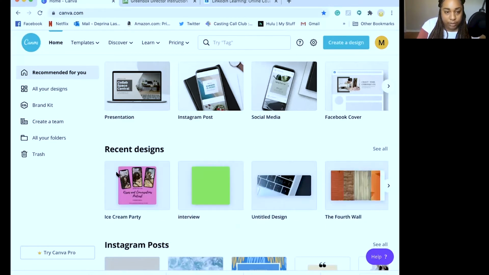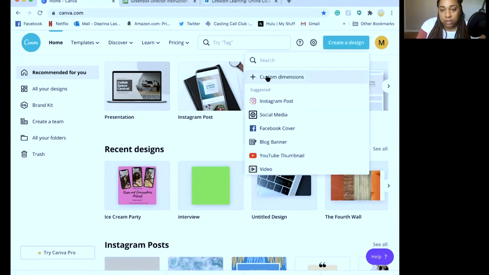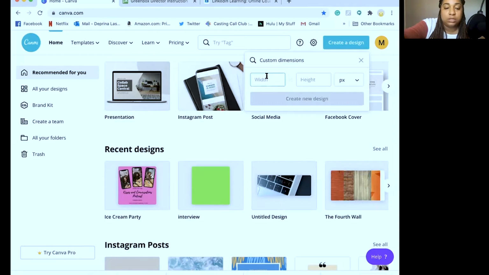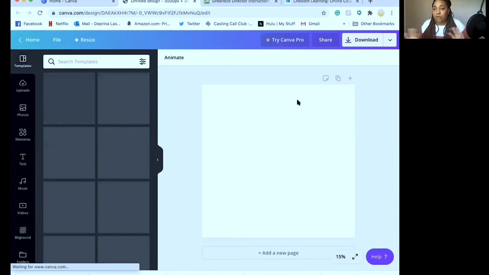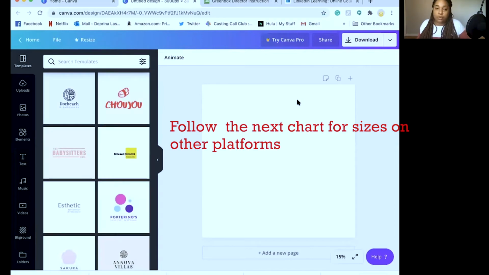and what we're gonna do is just create a design, custom dimensions, because for a podcast, it has to be 3,000 pixels by 3,000 pixels. I just know that off rip. It has to be the most pixels, and you want it to look very vibrant, or whatever the case may be.